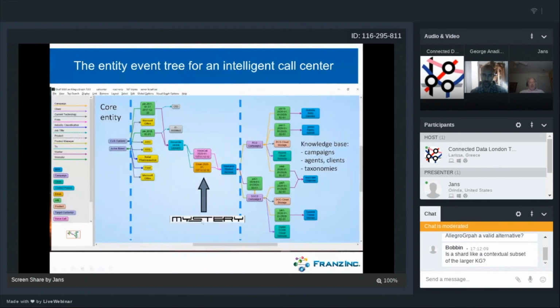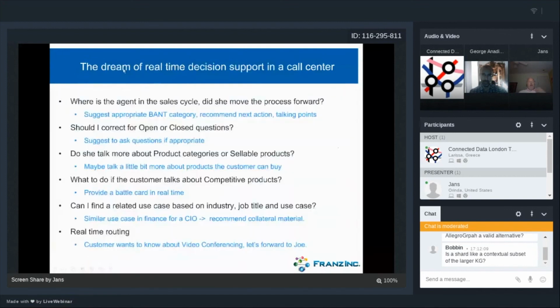But actually, where the real mystery is and where all the gold is, is in what actually happens in the email exchanges between customers and agents, and the voice calls between customers and agents. So we did a lot of work in the last 2 or 3 years to apply speech technology and machine learning to just this little part, so that we can help call center agents in real time.